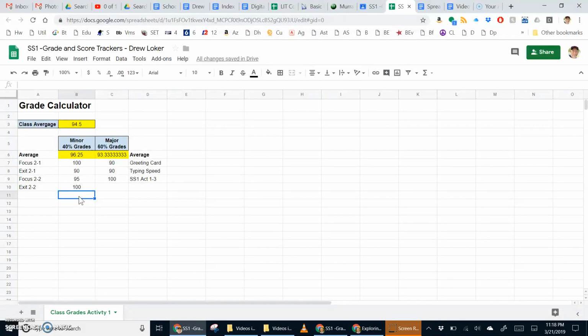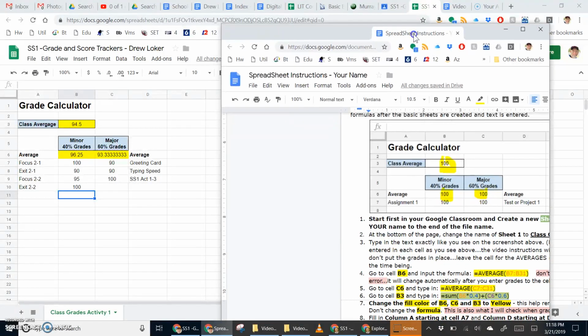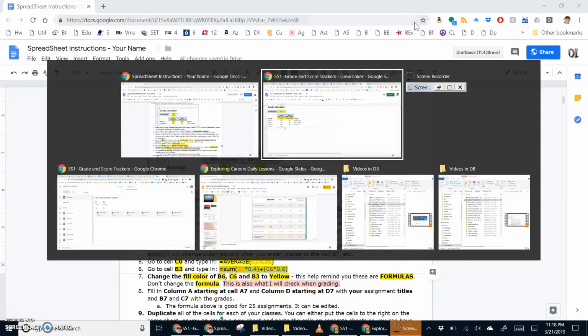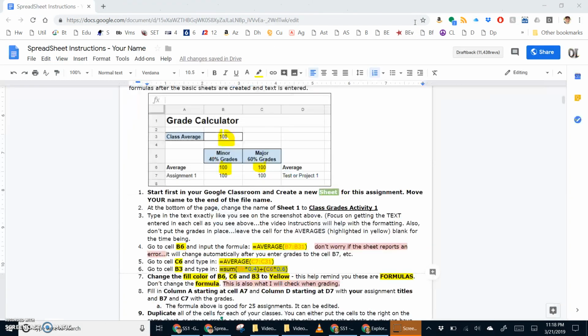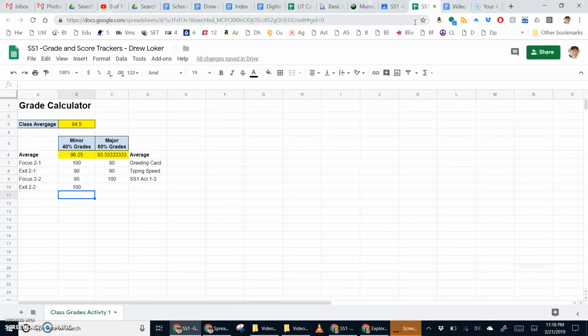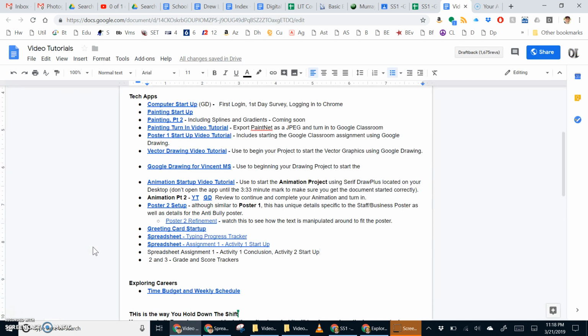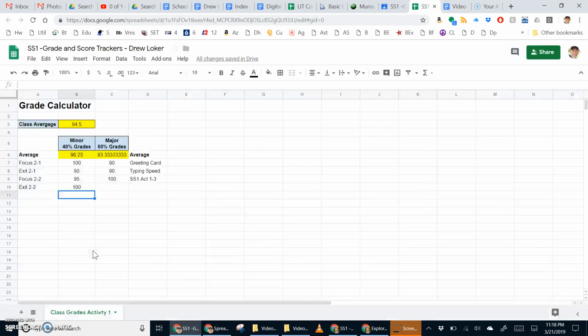So this is step 9, where it says duplicate all of the cells. By the way, I didn't mention this in the last part of the video. Don't forget to pull off your tab so that you can alternate tab back and forth between your instructions and your actual worksheet. And that makes it a little easier than having to use your mouse and go up to the top and go to the different tabs. Of course, we also have learned in class that you can do a control tab, and that'll take you to the next tab in Chrome, or control shift tab, and that'll take you backward in the tabs.